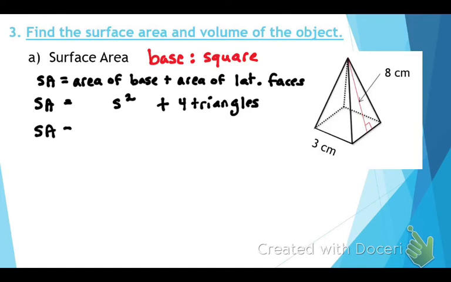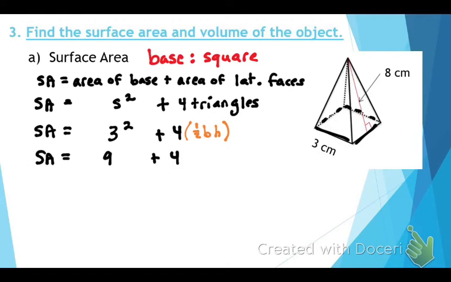Now let's start plugging in some numbers. Halen, what is the base? 3. Very good. Now we knew this was a square because remember every pyramid, if this is a 3, that means this is a 3, which means this one back there is a 3, which means this one over here is a 3, okay? So we are going to plug in 3 squared. Plus, there's 4 triangles. Guys, what's the formula for a triangle? 1/2. Good job. Now that will have to be memorized. 1/2 times base times height. Let's keep working. Heather, what is 3 squared? 9 is correct.